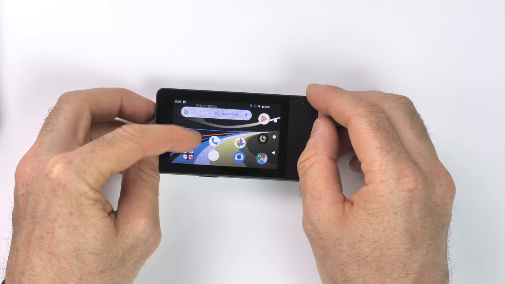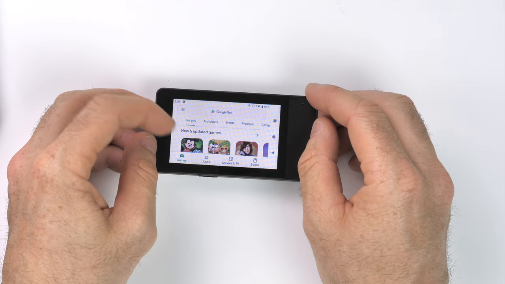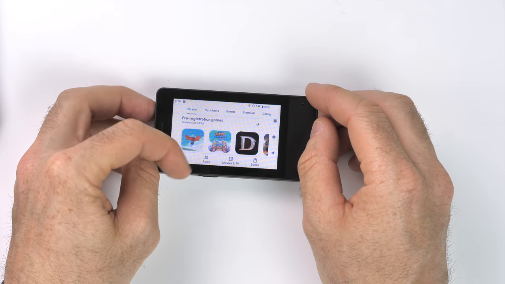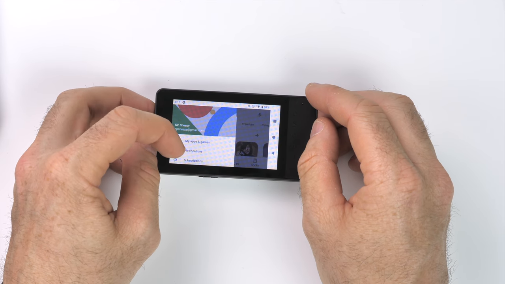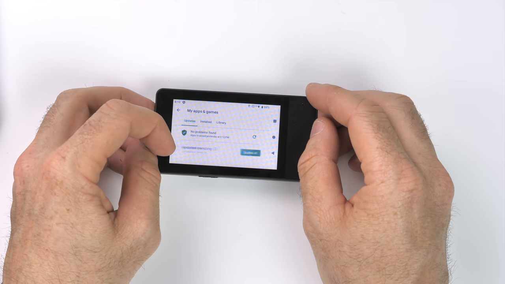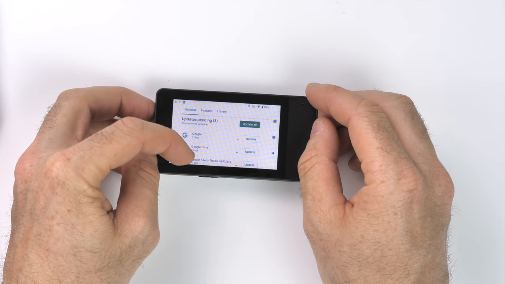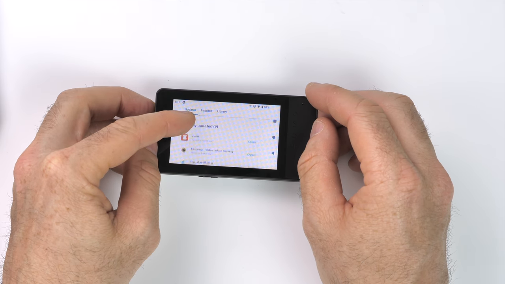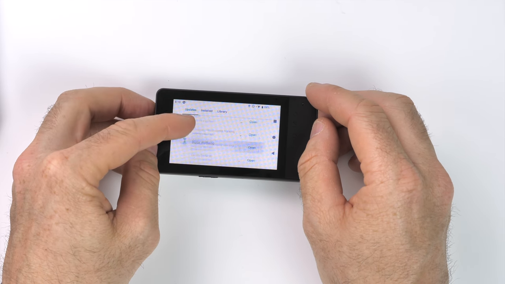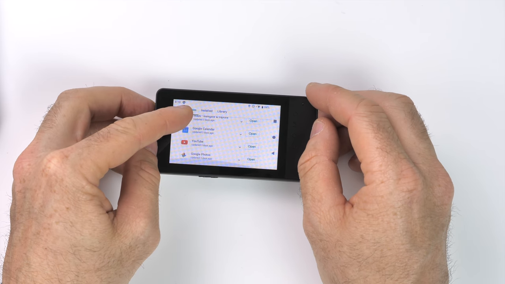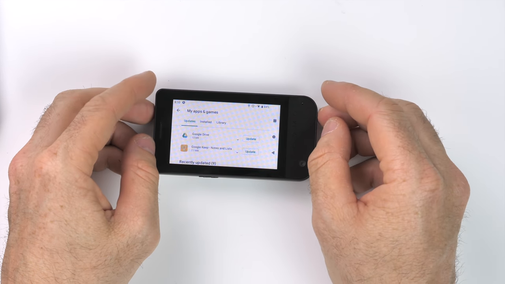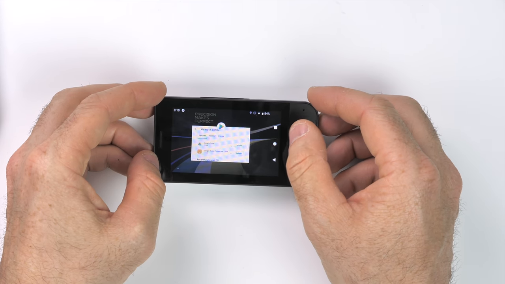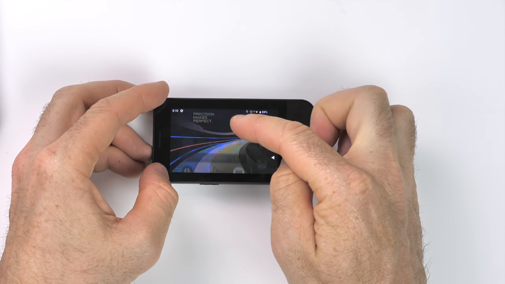Now to take this to the next level, we'll go to the Play Store. And if you want to download games, apps, Call of Duty, anything that's compatible with this hardware will work in here. So my apps and games, I've installed a few. Oh, there's already some updates available. Here we go. So Google Drive, there's a Google update. Recently installed Zwift, KinoMap, and a few other things that I've been playing around with on this unit. So again, it's a full Android phone and it does run Zwift. So let's have a quick look at Zwift running on this unit.